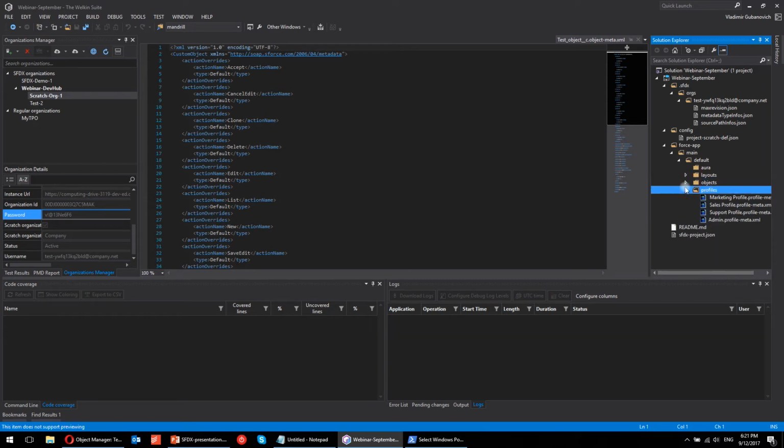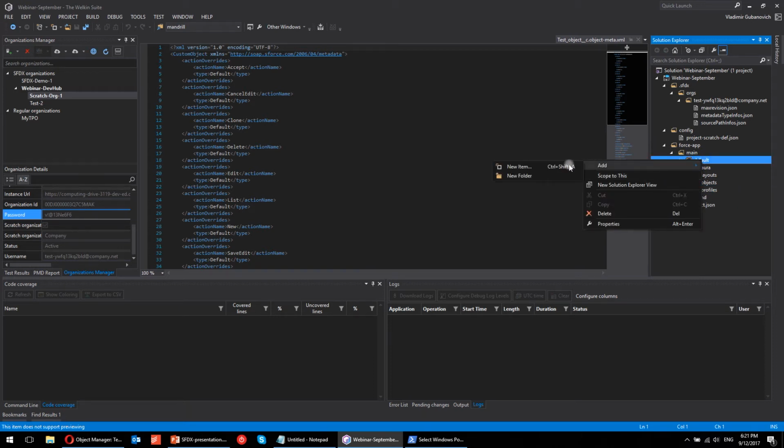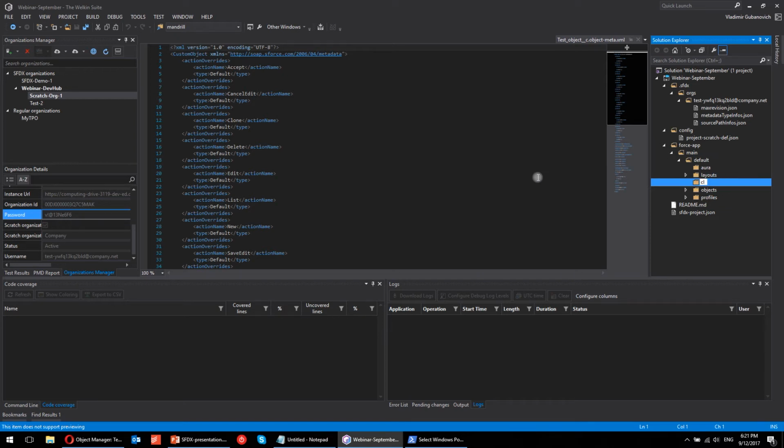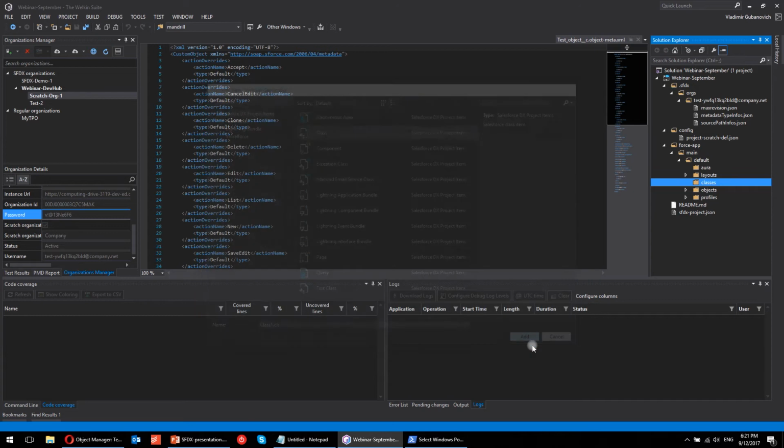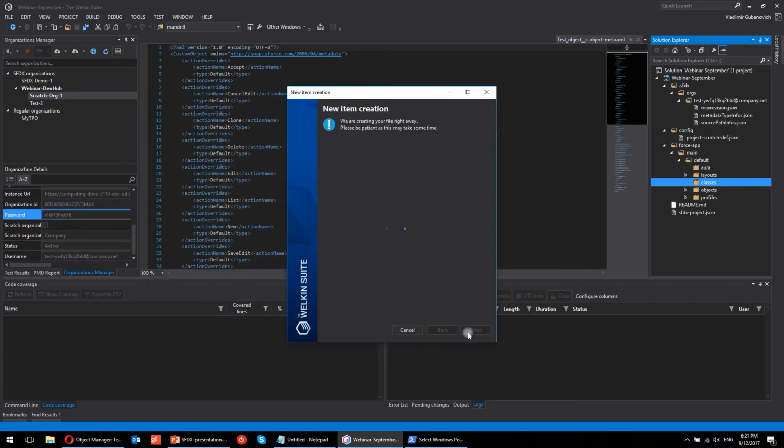So let me then do it vice versa. For example, I just right click on the default folder and create the folder for classes. And I'd like to create a new class. Let it be a regular class. I won't change its name. Yes. So unlike the regular process, we are not creating this file anywhere in the organizations. We are just creating a local copy of your file. And then it's up to you if you want to deploy it somewhere or if you don't want to do this. So it's just a regular class.